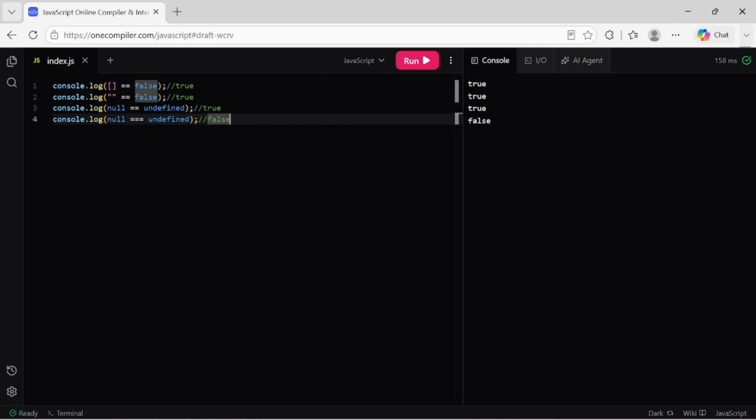I will give you one good example. Here, 5 is not equal to a string 5. First we'll check with the loose equality operator. For this, it will give true.